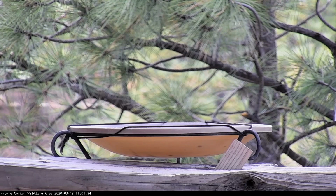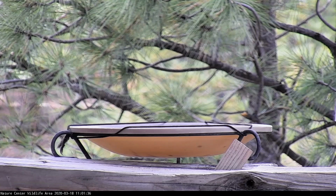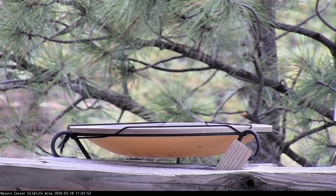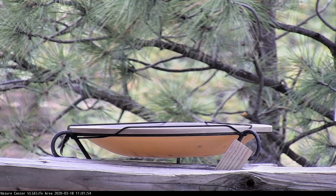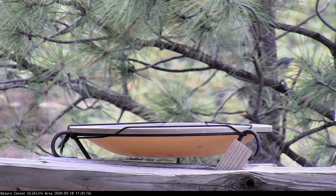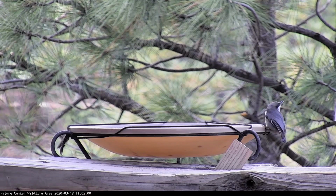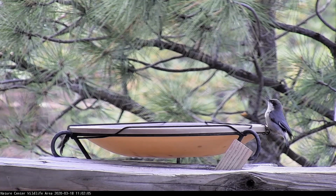So, hummingbirds, I was talking about the hummingbirds. We should start seeing them by the 1st of April. And so it's not too soon to, hold on just a second. I see a very interesting bird. There is a Cassin's finch in the tree to the west. I don't know if he'll come up, but if we get a chance and he parks himself somewhere where we can see him, there comes a pygmy nuthatch back to the water saucer.